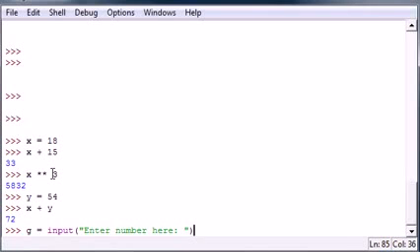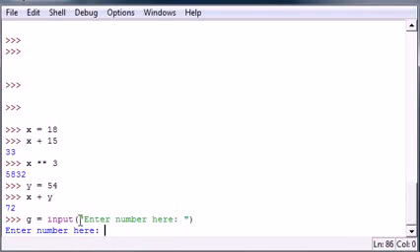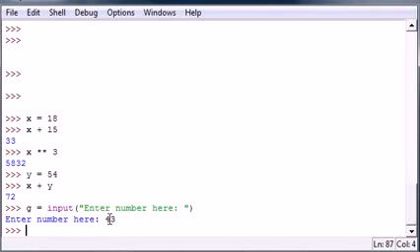Now once you press enter, a little prompt's gonna come up, whatever you typed in your parentheses. Now this is what the user would see right here. So it's gonna enter a number right there, put 43, and once you press enter, this is gonna allow the user to enter whatever variable they want. So instead of just writing our own variables, this is a little function where the user can have their own variables. Now, unlike us assigning the variable, the user just assigned the number 43 to G.